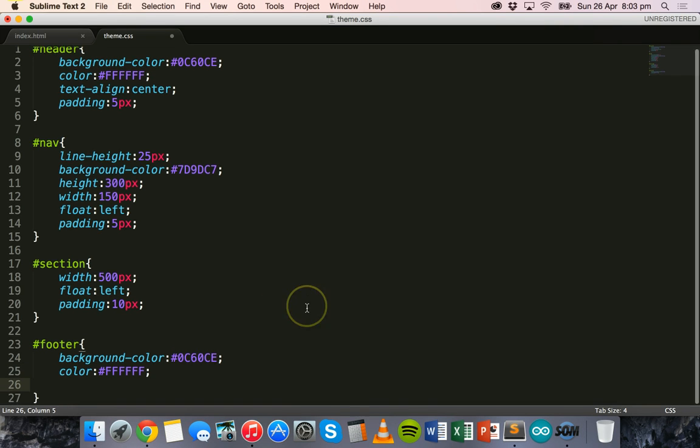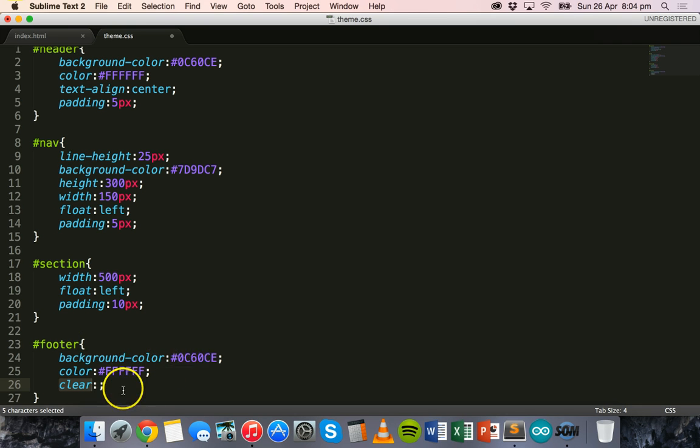And we're going to work with a new property here called clear. Basically the clear property can be set to none, left, right, both, or inherit, meaning it inherits the value from the parent element. So basically what this means, the clear property can specify which side or which sides of an element other floating elements are allowed to be.